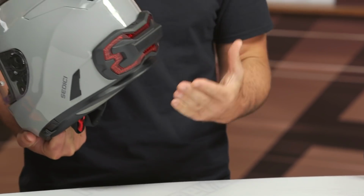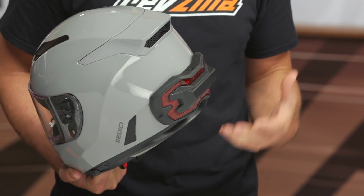So this is not something for everyone. This is a device that sits in the back of your helmet. It adds about 7 ounces of weight. But for those of you doing regular commuting that are overly safety oriented, this does add a very simplistic way to create a third brake light to your motorcycle.